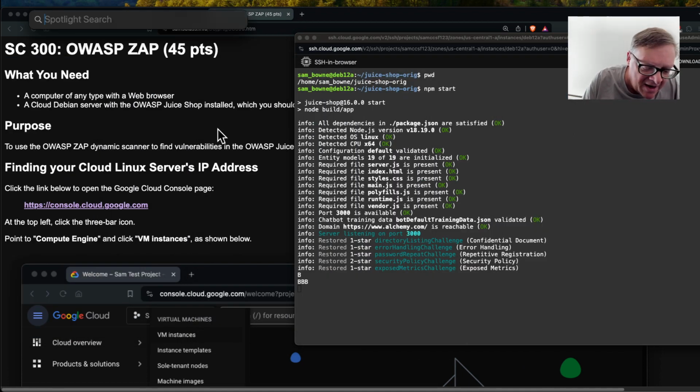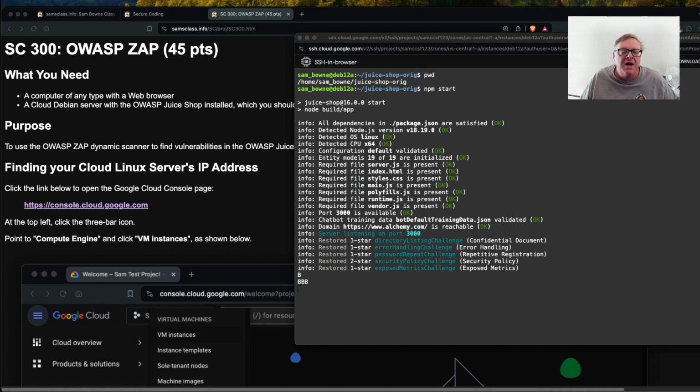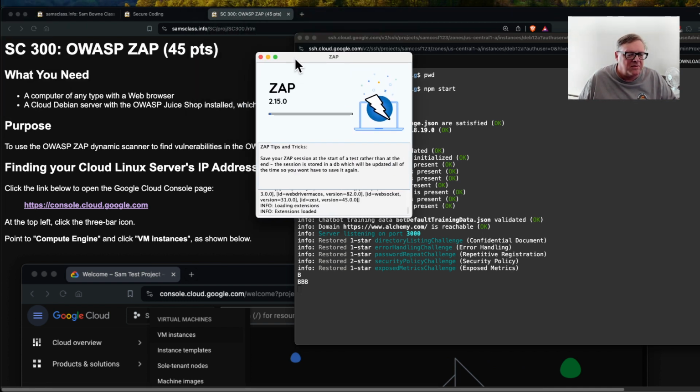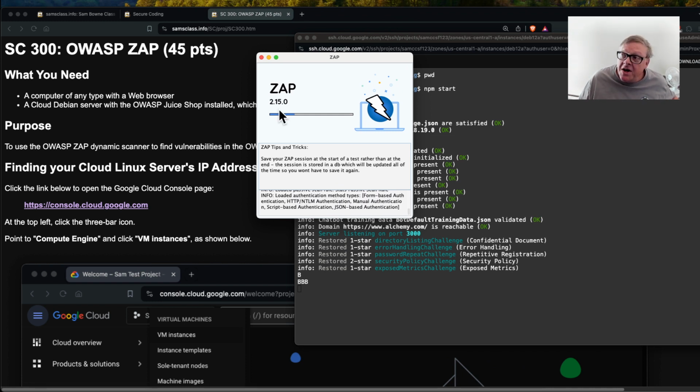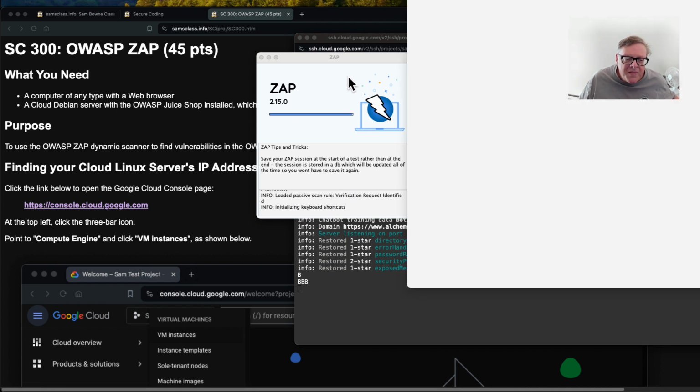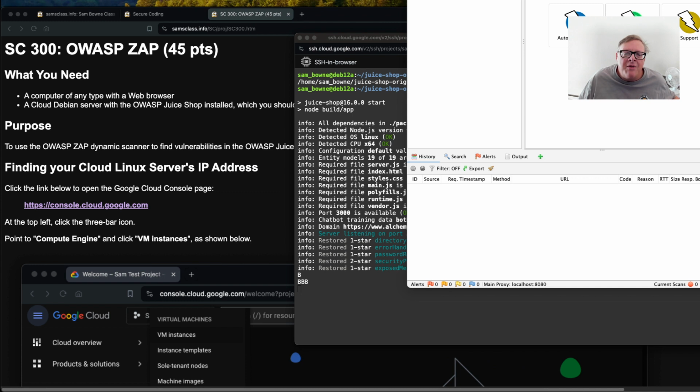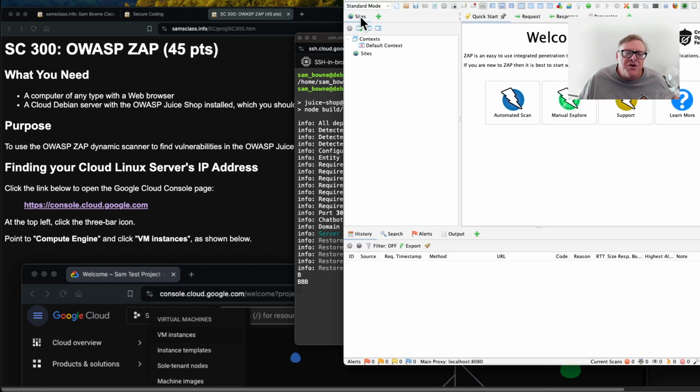So I launch Zap, which used to be called OASZap and is now just called Zap. And here it comes. Launching. I just updated it to the latest version, which is what caused the problem for a student. The earlier version worked better for this project than the latest version. But I found the fix, and that's actually instructive, showing features to use in Zap that I wasn't aware of. All right, so here's OASZap.